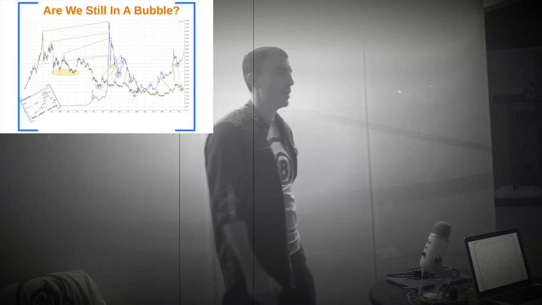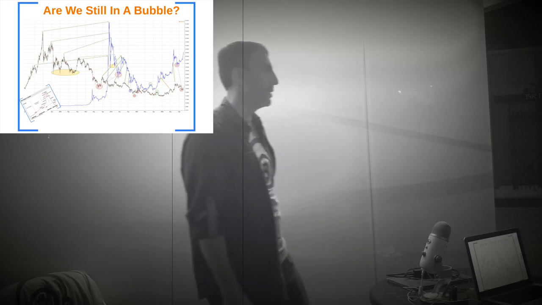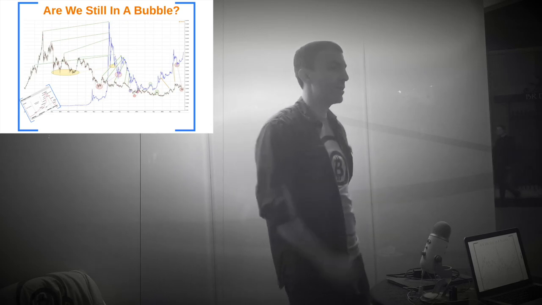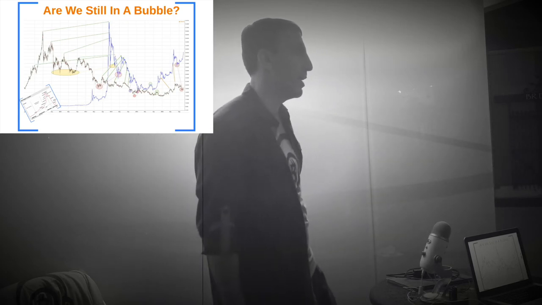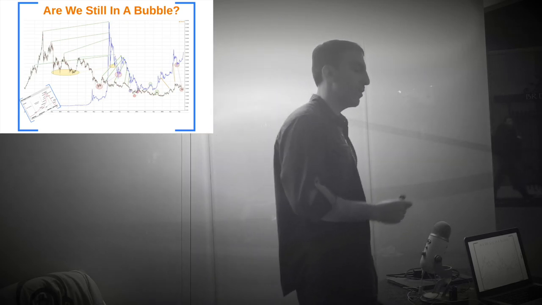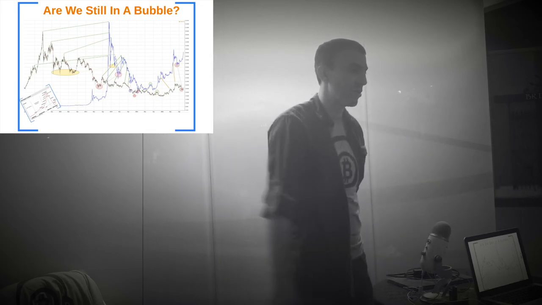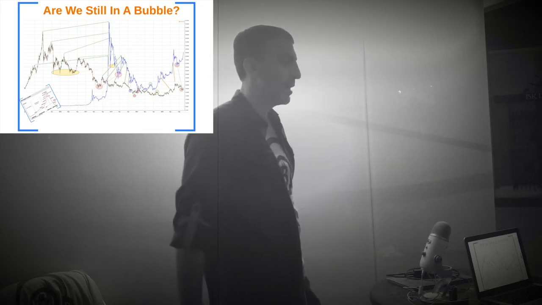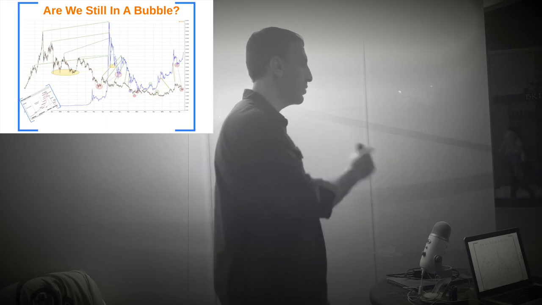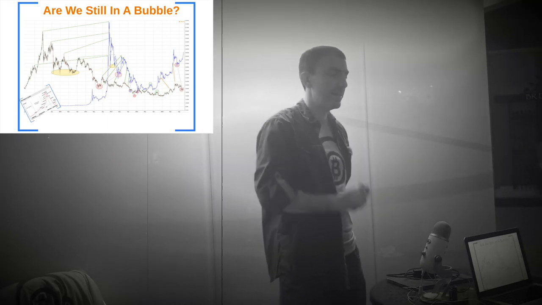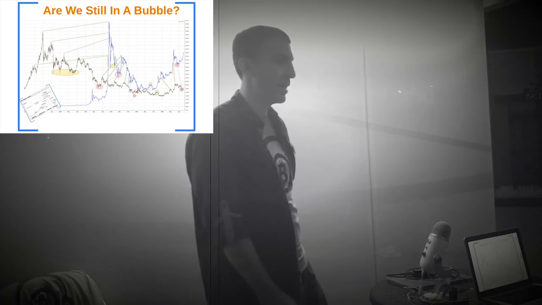Bitcoin on this chart is in blue, and it's now in a linear scale and not in a logarithmic scale. That's why the bubbles look so much bigger. So what's the other thing? The other thing has a price drop from $10 to $50. Anybody want to take a guess?